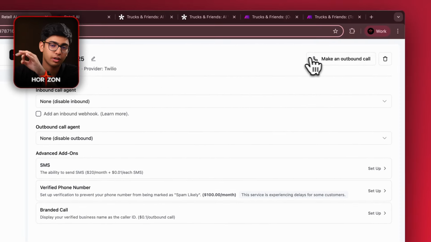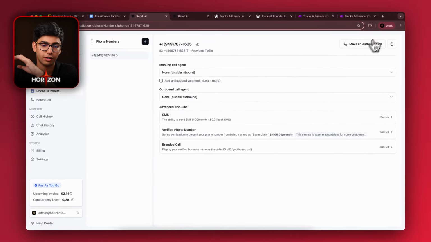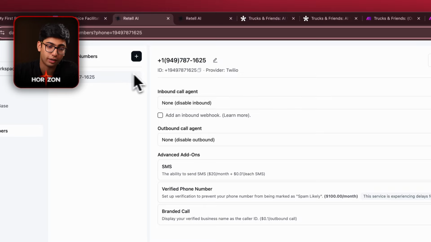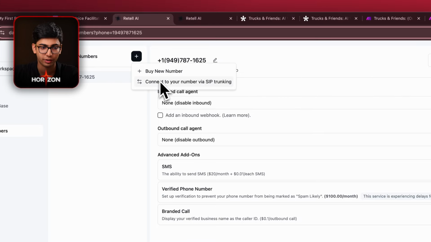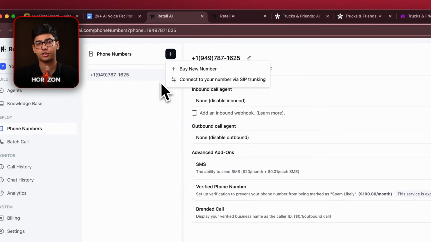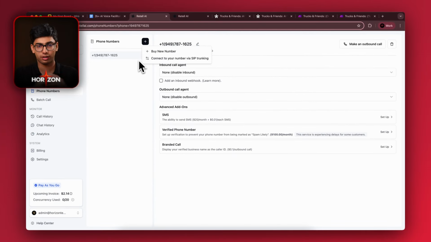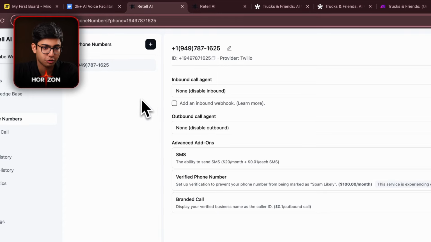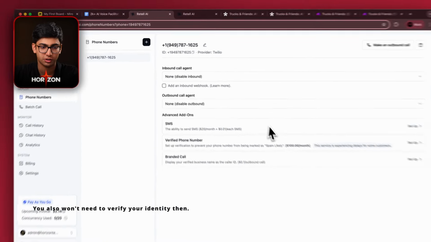And of course, you guys are gonna have to do verification. Just click the verify to make outbound calls and just plug in your ID and do a face scan, and then you're good to go. And I would recommend you guys don't buy numbers from Retell AI. Just buy directly from Twilio and then connect it via SIP trunking. You guys can check my other videos on that. I'll link it below, of course. But yeah, you can just buy a number like that and you can leave all of this empty.